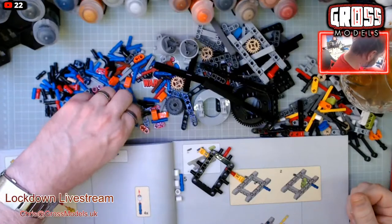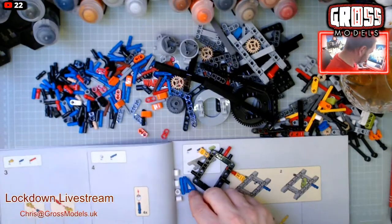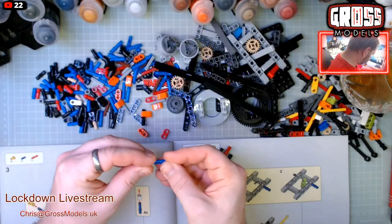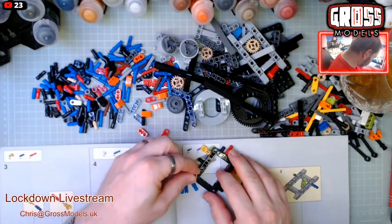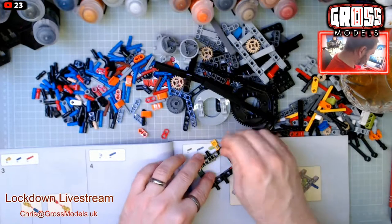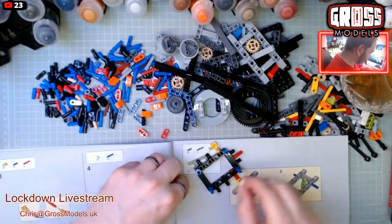So we've got 1, 2, 3, and once again, 4 of those. Right, now these go through with that on the top, like that. And then is that that way round? It looks like it's that way round. So you could put these in first, and then put those on the top of it, which is what I'm going to do with the remaining ones.